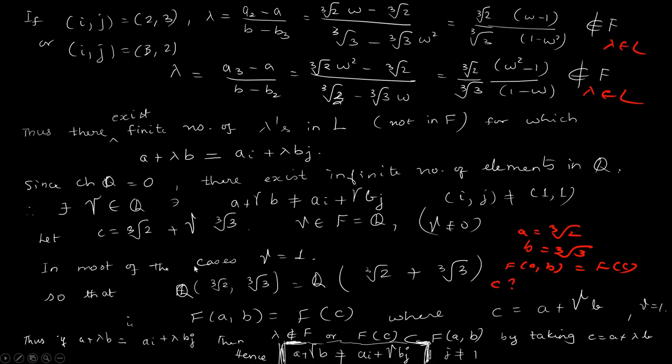See, I have said already that this is not a verbatim proof of the primitive element theorem. What is necessary to choose your gamma so that this equality does not happen? We want only this to happen: a plus gamma b not equal to this. Why does it have to be insisted? Only for that, this illustration that we are giving, not a verbatim illustration of that proof.